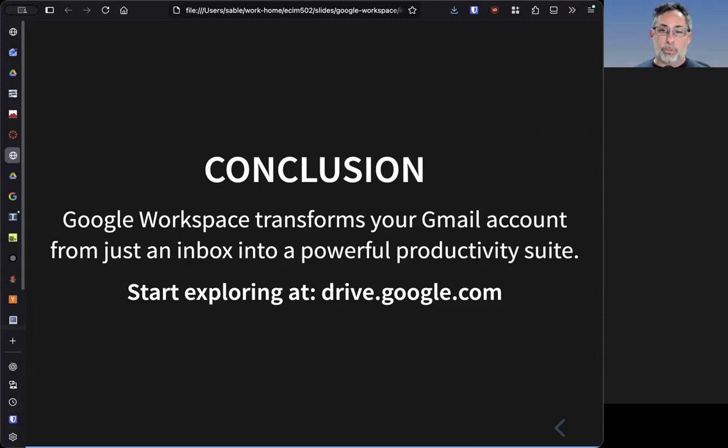So, Google Workspace for this week, it really gives us a lot to work with that we could use or not use. And yeah, drive.google.com is fine. You can go into your account. This is what I'll do in the rest of our lab time. We'll go into the Google account and look at some of the security settings and some of the AI features you can turn off and on within Gmail.